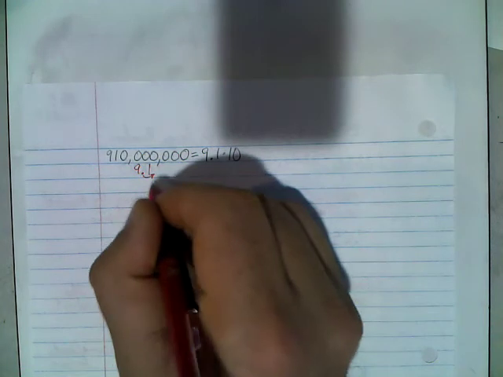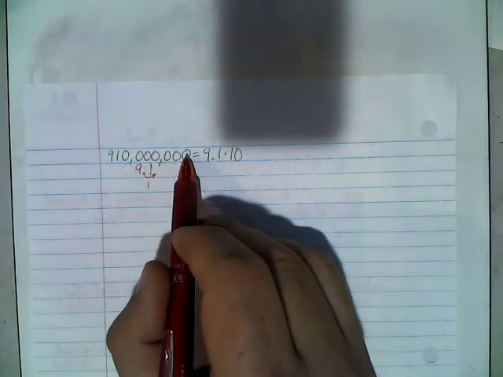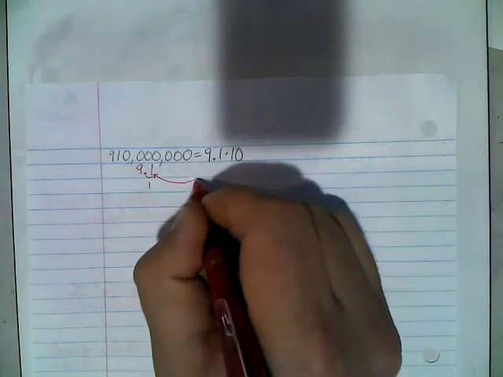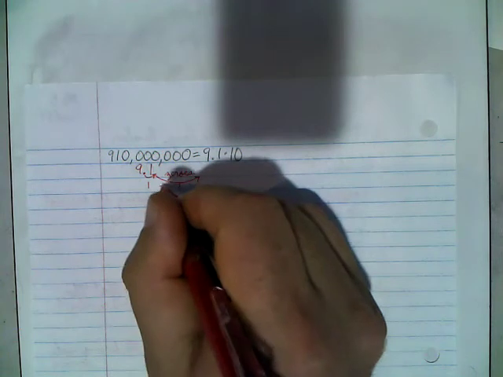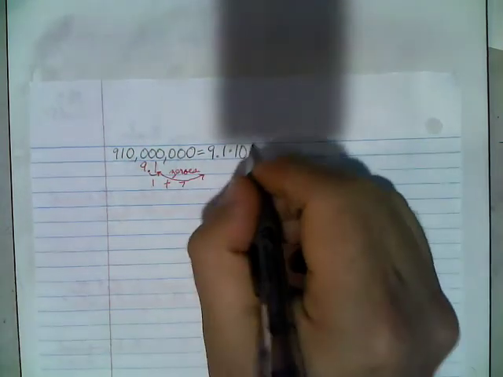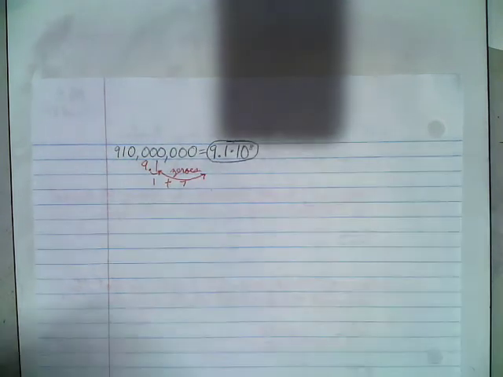So if we think this through real quick here, we have 9.1 as the coefficient. We're going to need to move this one space to get to the end of the coefficient, and then I'm going to need 1, 2, 3, 4, 5, 6, 7 zeros. So I need to scoot this over so I have room for 7 zeros. So add those together, my power of 10 will be 8. So 9.1 times 10 to the power of 8.